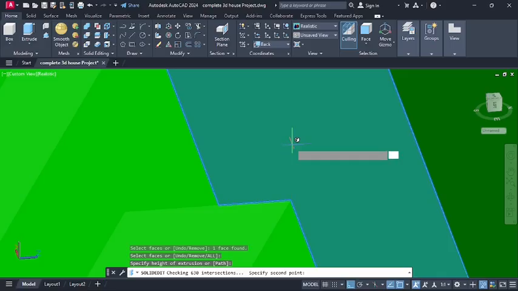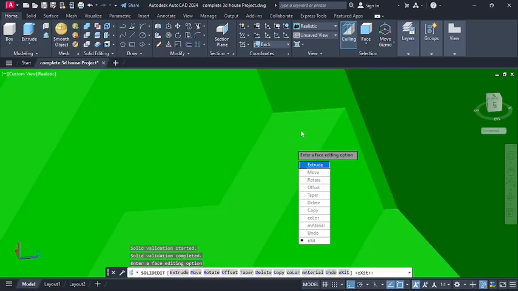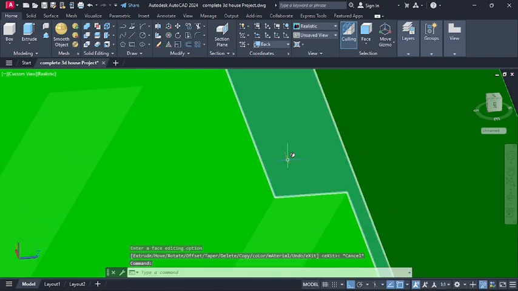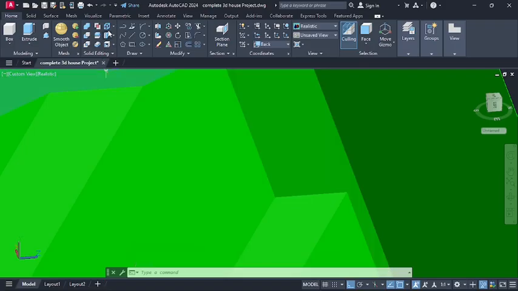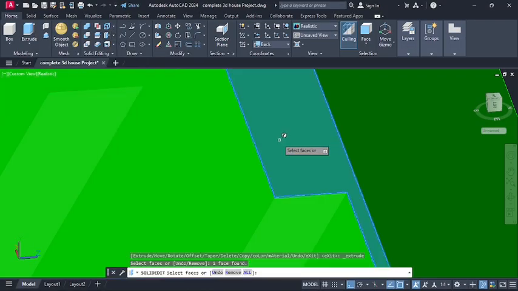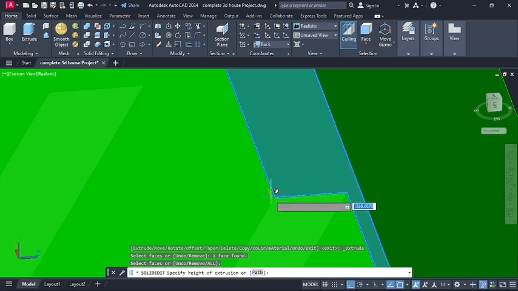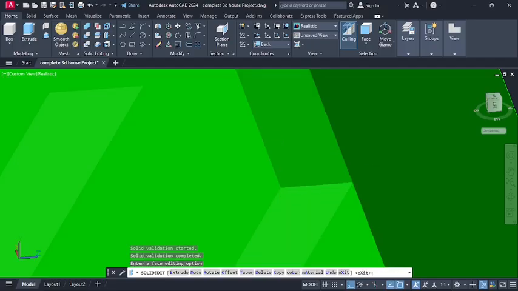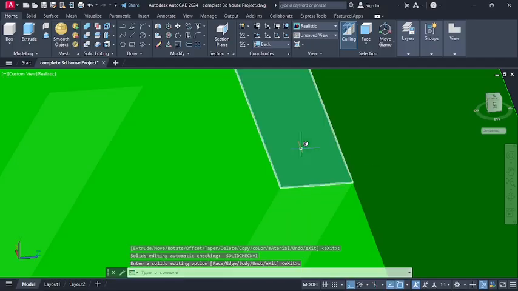Going up 45, I'll press enter like that, and I'll go on escape. Then here we still have to extrude this part, so I'm going to do the same thing again. So here I'm going to go here, and I'll go on extrude faces. I'm going to select this part, I'm going to press enter, and I'm going to go there on top, going up like that. With this another 45, I'll press enter.